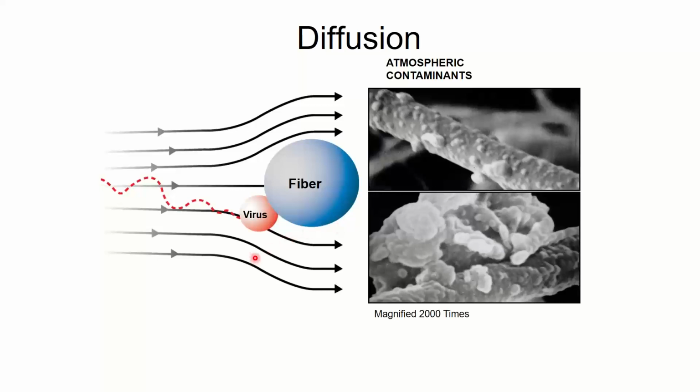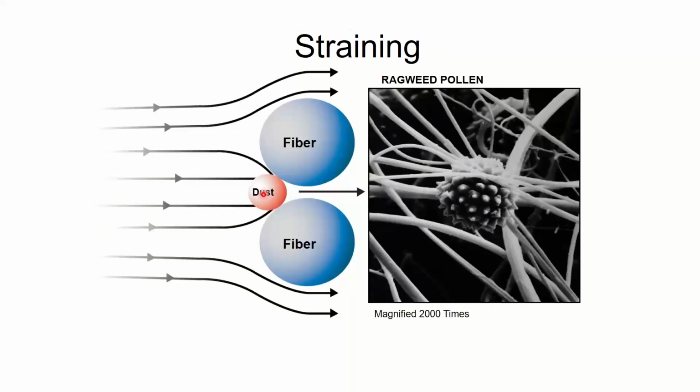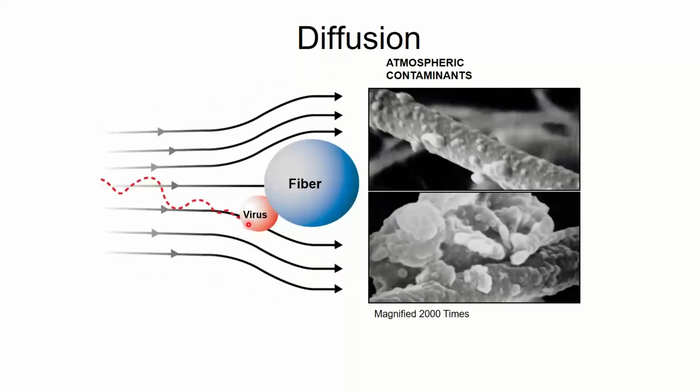Two things have changed on this particular graph. One, I'm no longer using dust as my piece of debris. I'm using something significantly smaller than dust, in this case, a virus. And I no longer have the dust going in a straight line. I have the debris going kind of in this zigzag pattern. That's because when things get really, really small, like a virus, they no longer care about a couple things. One thing, they really don't care about gravity anymore.